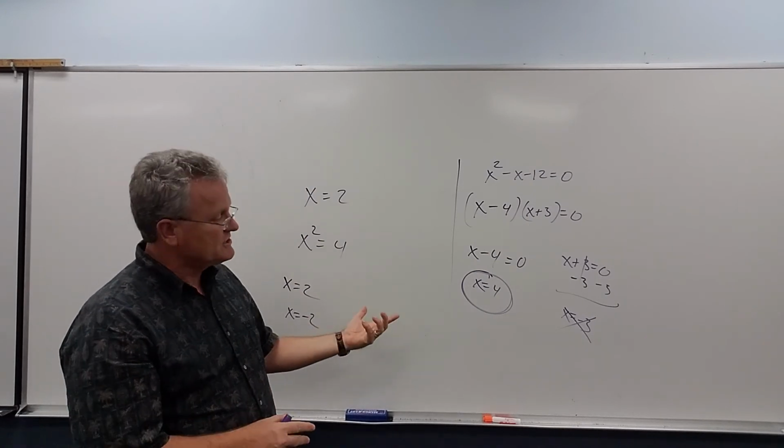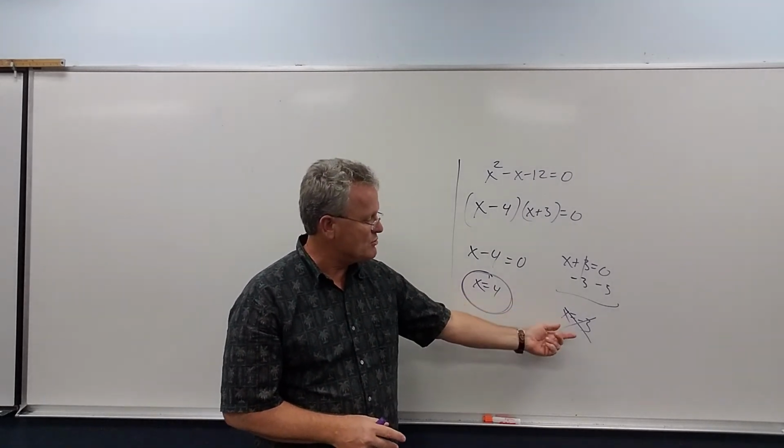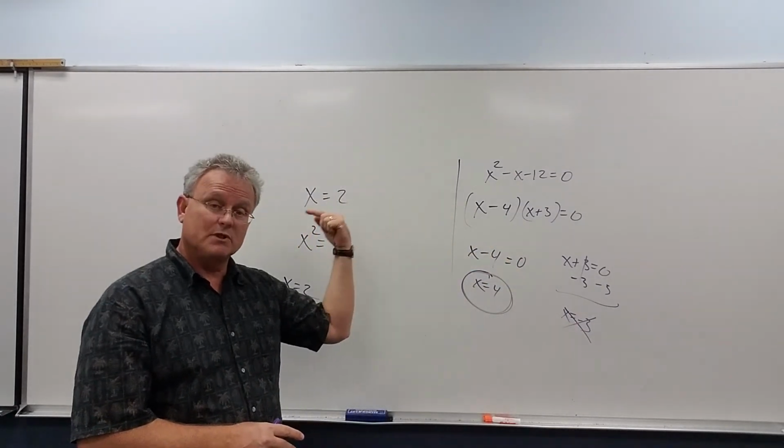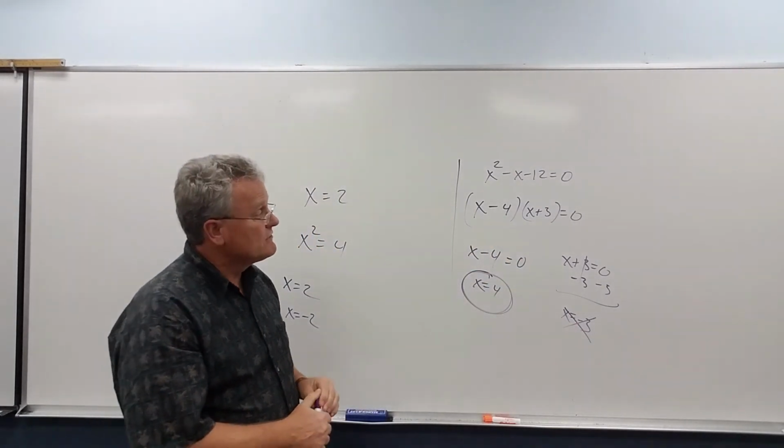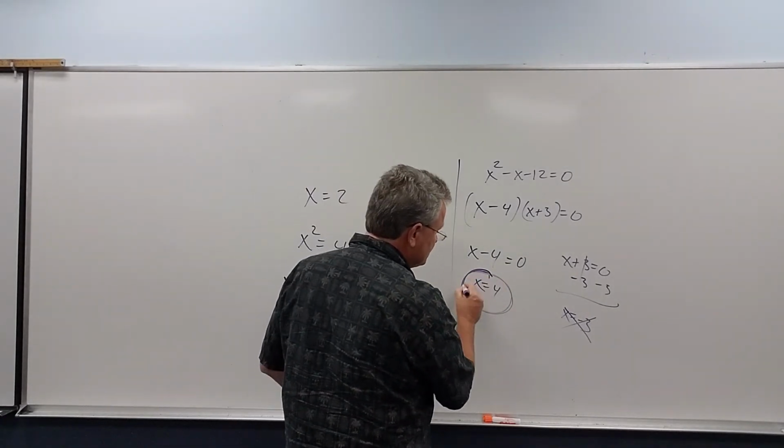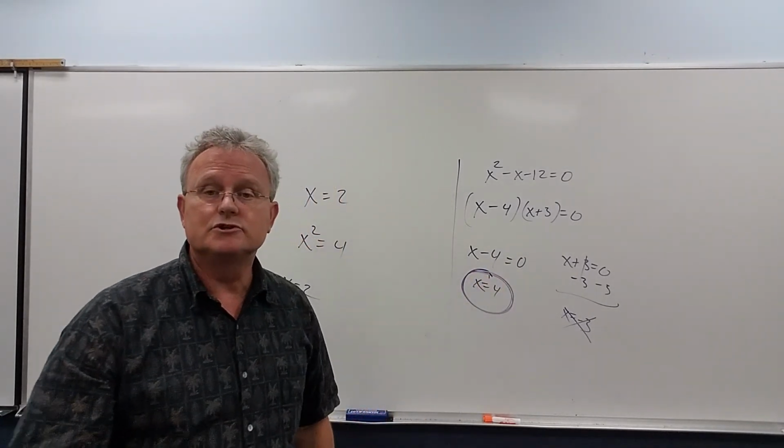So when you square, sometimes you get this extra solution. Not always, but sometimes. That's why it's very important that you check your answers, plug them into the original problem, and see if they work. For the problem we just did, there's only one solution, and that solution is 4.